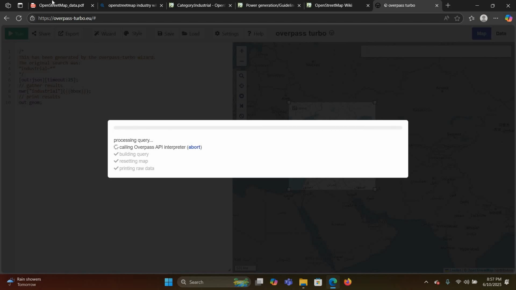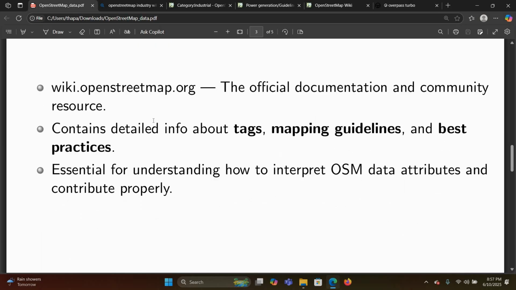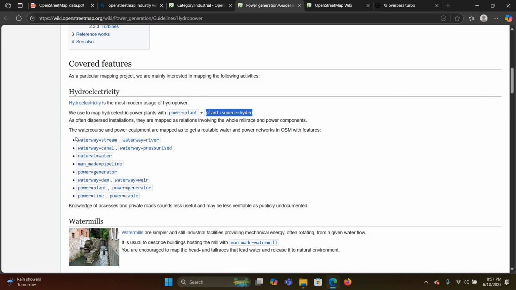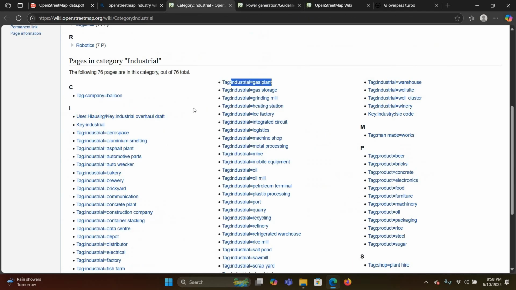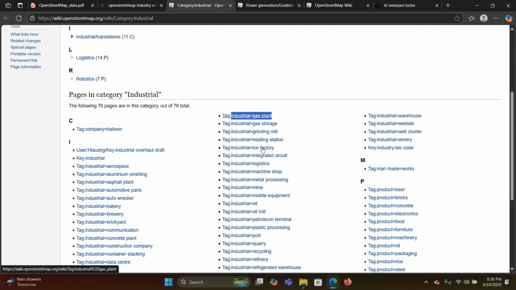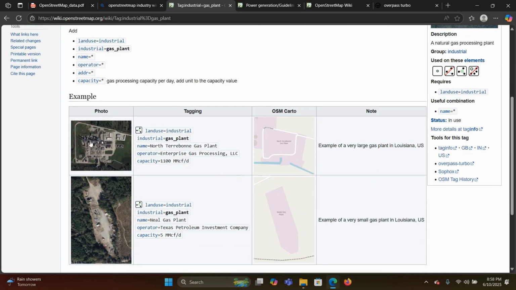So let it be. Let's go to the slide. So I just show you where the tag and the mapping guidelines are. This is also the mapping guidelines. More you can see on industry, and if you click on it, you will go into detail on the guidelines. So how it looks.